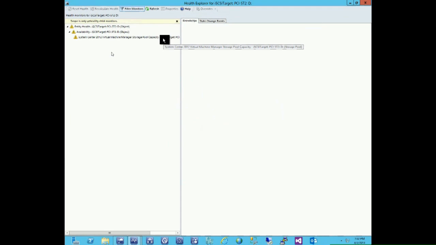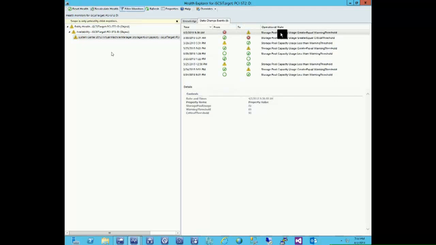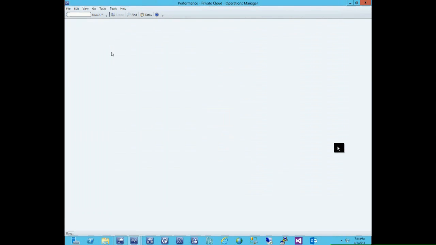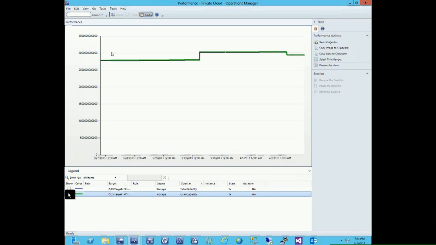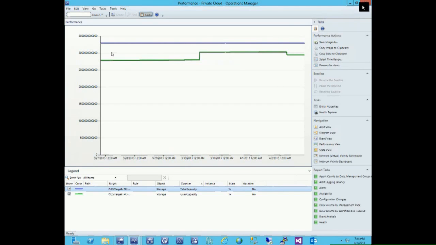We get the capacity used. And if we look at the Health Explorer, we actually see that the capacity is running out. And that's because a certain threshold was set. In our case, we've set the threshold to 85, and we're utilizing 89. So it's turned into warning, and we might need to free up or extend the volume or whatever we need to do, but we get insights into the fact that capacity is running out. And if we go into the performance views, we can also have a look at the used capacity or the total capacity and have an understanding whether it's declining or rising. And we'll use this data in a second to also do some capacity management. So this is the basic information you get back from VMM.